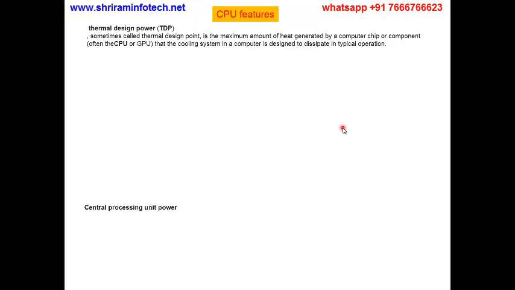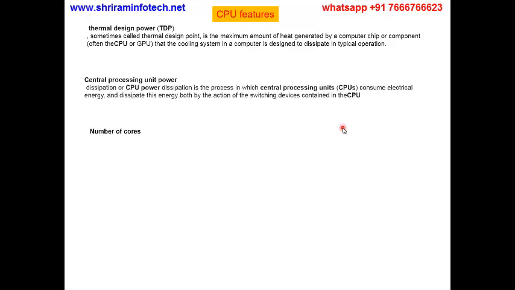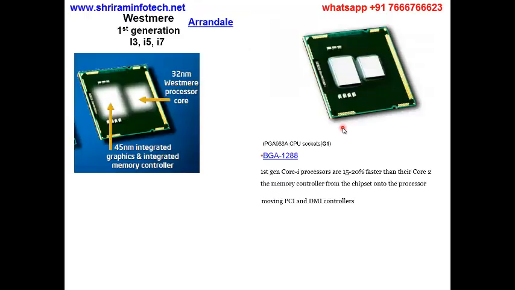Thermal design power, then the number of processor core units are increasing, the number of cores increased, cache memory increased, and turbo speed. So this is my first generation processor which was introduced in 2010. It's called Westmere. In that, my north bridge is integrated. Half portion of the north bridge which manages the memory controller is integrated into the processor. The socket number for this processor is 988A. It's called generation 1.